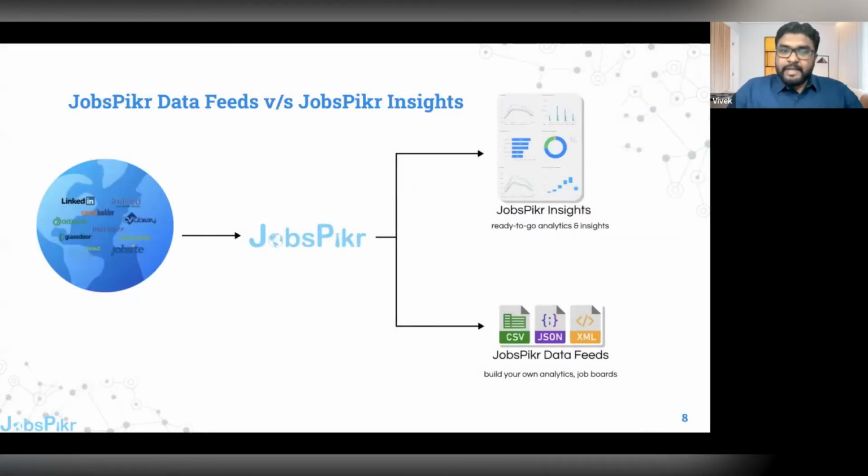Currently, how we are splitting this is JobSpeaker is now getting diversified into two different products. One is JobSpeaker Insights, and the other is JobSpeaker Feeds. How we look at this segmentation is JobSpeaker data feeds, which is the product we had already, is the way to go if you are trying to build something on your own. And JobSpeaker Insights is more of a research tool where, if you want to get quick insights on labor market trends or any other aspects of the labor market, JobSpeaker Insights would be the way to go.